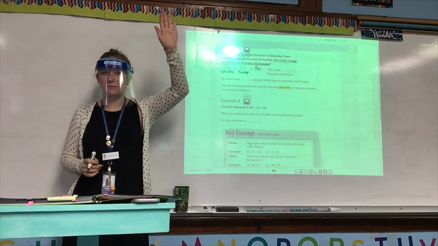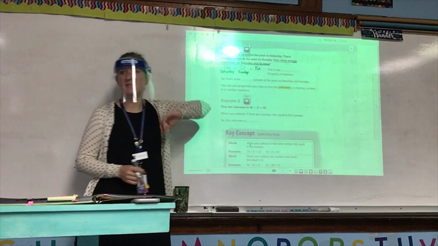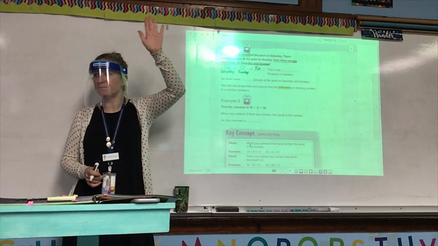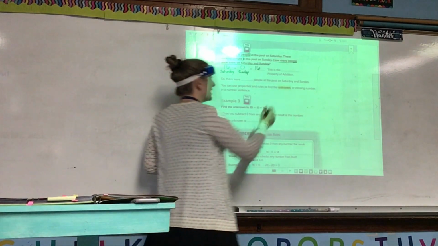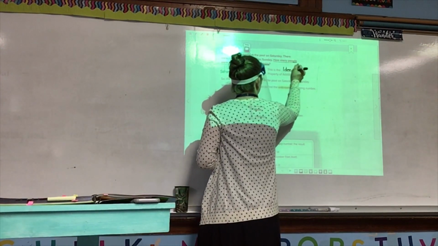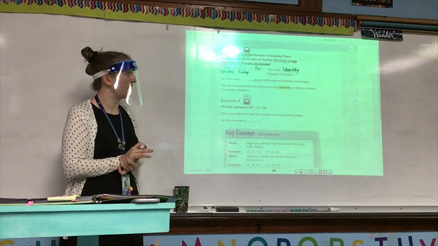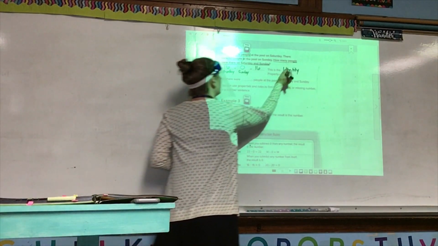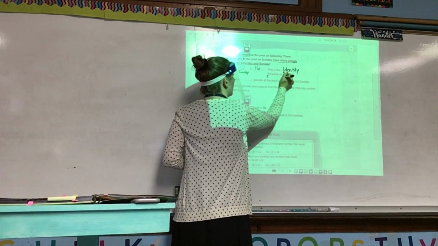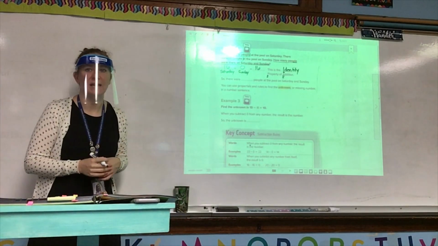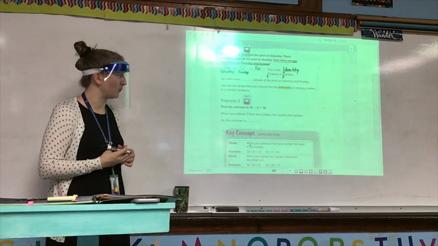What property of addition does that show? We have a 16, we're adding 0, we end up with 16. What property of addition is that showing? Carla? Identity. The Identity Property of Addition. Notice how in Identity Property of Addition, the I in Identity is capitalized, the P in Property, and the A in Addition are capitalized. That is also how you should be writing it, because it is the specific name of a property.